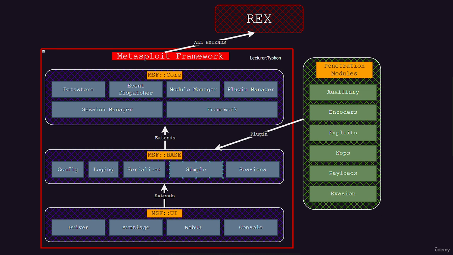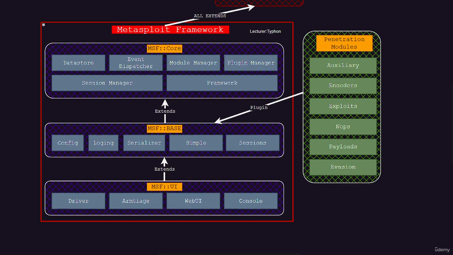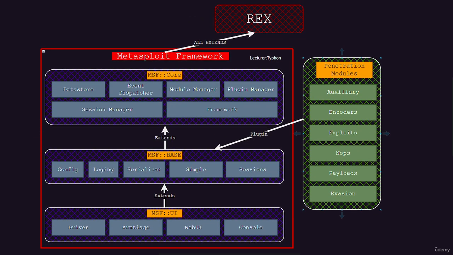Before delving deeply into the process of creating modules, it's crucial to grasp the organization of components within the Metasploit framework and understand their respective functions. The Metasploit framework is very comprehensive and comprises several key components, each playing a vital role in its functionality. To gain a clear understanding of how Metasploit is organized, let's take a visual look through our diagram here. And we have the necessary libraries here at the core of Metasploit.